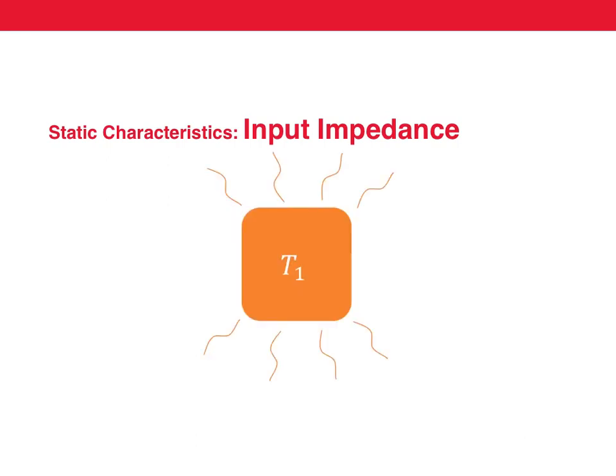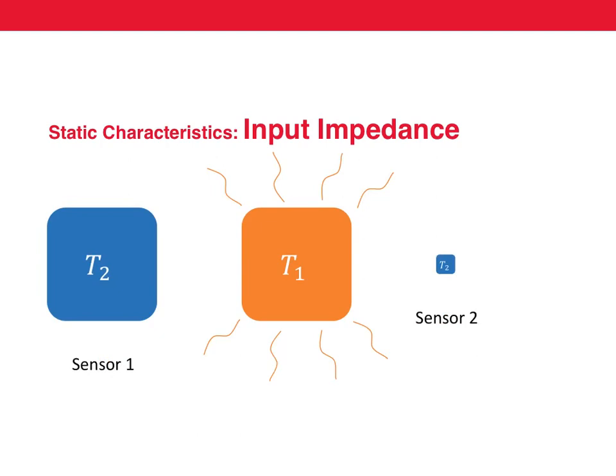So let's think about measuring the temperature of a body. Let's say the temperature of the body is T1. Let's say we want to measure the temperature of the body. The sensors that we use are at a different temperature to start off with, called T2. And we are trying to use sensor 1 or sensor 2. Which of these sensors would you prefer? Why? Now, if you think about it, you would definitely want to use sensor 2.